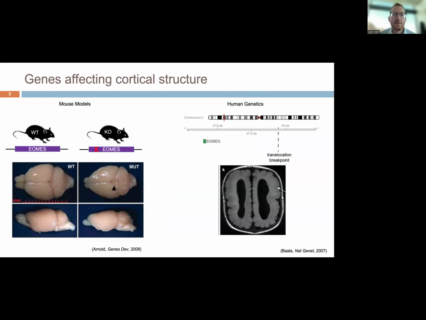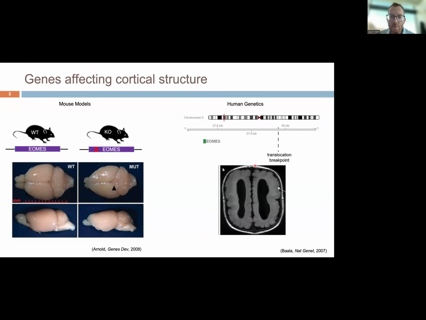So genetics is clearly one large part of what has led to the expansion of the cortex and what causes it to be altered in individuals diagnosed with psychiatric disorders. So in general, how do we find genes that impact the structure of the cortex? Well, there's a large body of research identifying genes impacting cortical structure and development. In humans, this research is mainly identifying rare genetic variants that have very large effects on brain structure, usually microcephaly, very small brain, or macrocephaly, very big brain. This is an example of a translocation breakpoint leading to microcephaly near a gene called EOMES or TBR2.